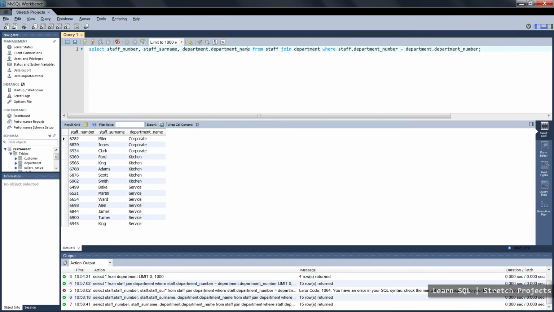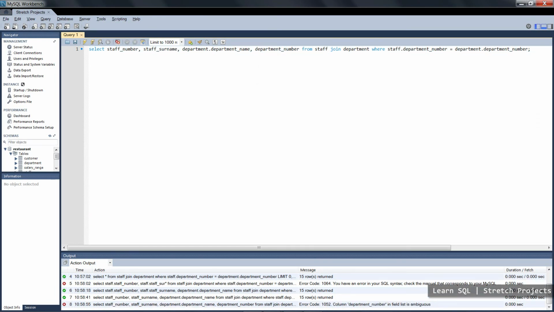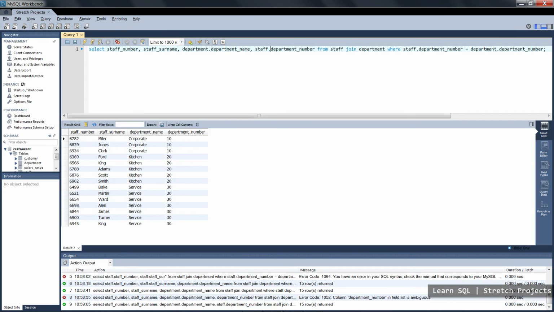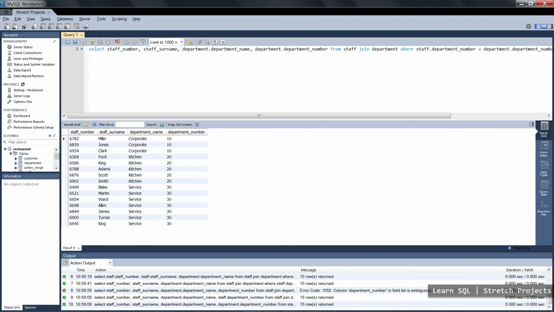But if you wanted to output the department number as well, you'll get an error, because there's two fields that the table is looking at now called department number, one in the staff table and one in the department table. In this instance, it turns out that they are both the exact same value, but SQL doesn't know that. SQL just sees a conflict and it won't run the query if there is a conflict.